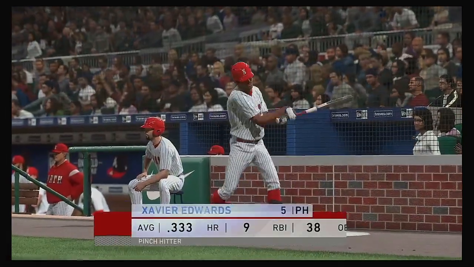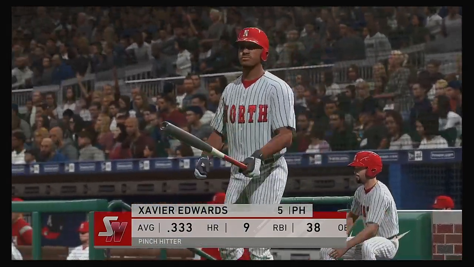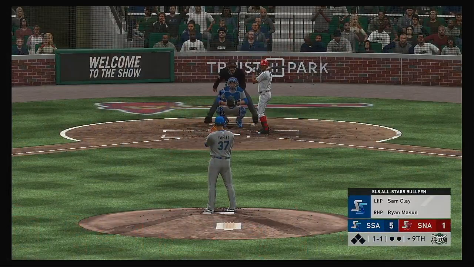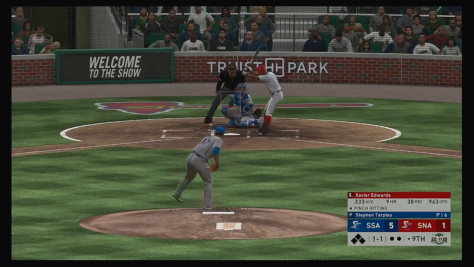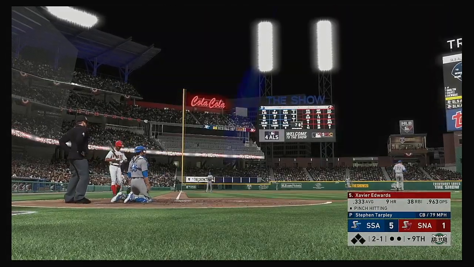Xavier Edwards will get up off the bench to lead off the home half of the ninth, and they've certainly got their work cut out for them here, so he'll just need to work on getting aboard. Now a breaking ball runs in on him as he's got to get his hands out of the way on that pitch.